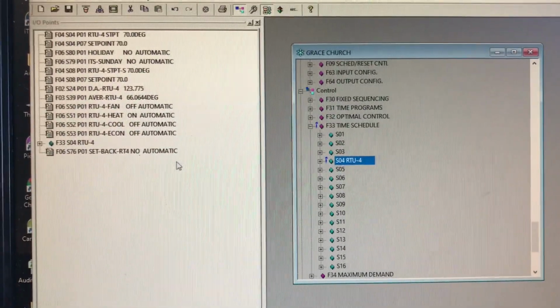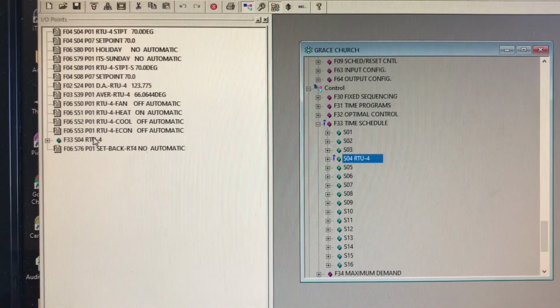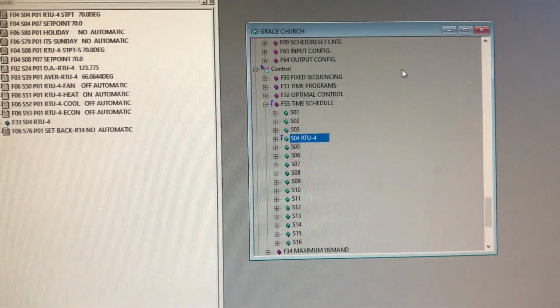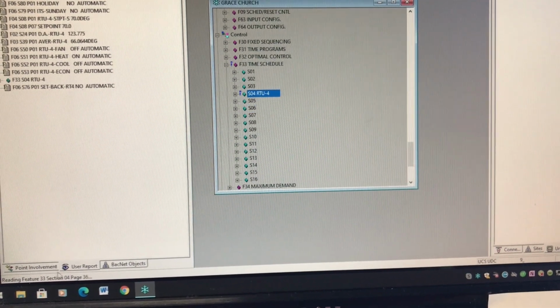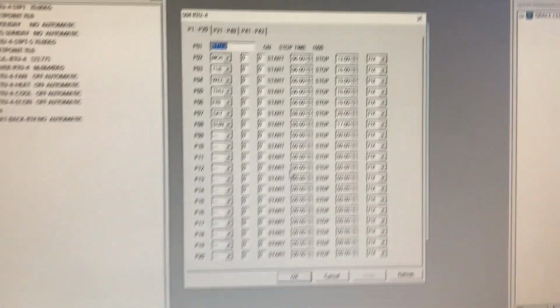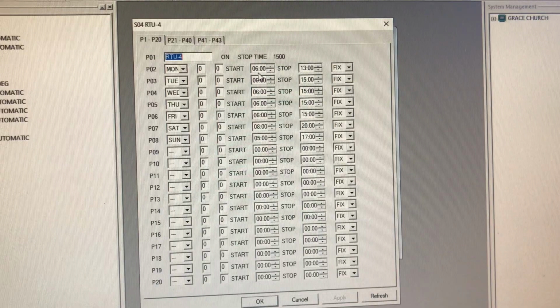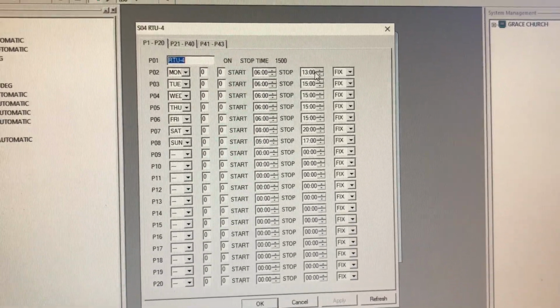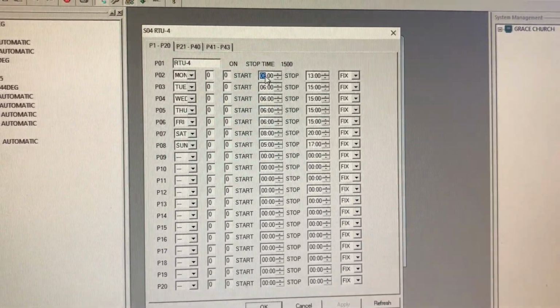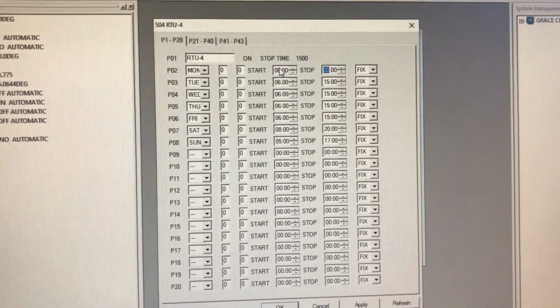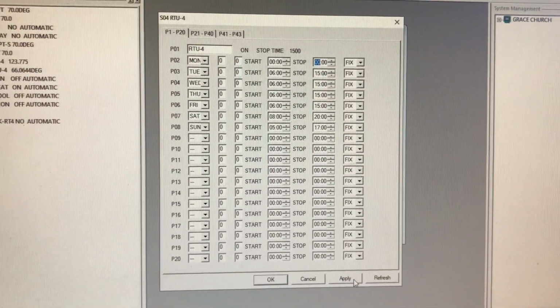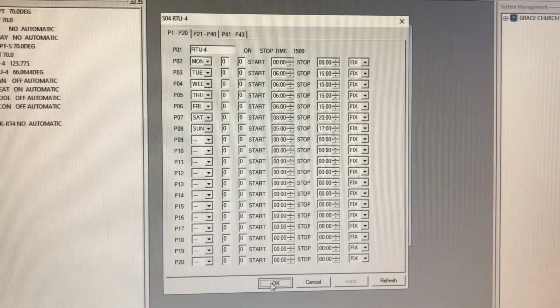And again, I could just double click here to make sure that actually worked. You see at the bottom here, it's running the pages, it's thinking. Okay, it comes back up, and you can see that I set it from 6 to 1, and it would be good to go. Now, I don't want this running on Monday, so I'm going to hit zeros and 0, and then hit apply, and this will not run on Monday.